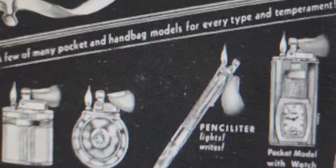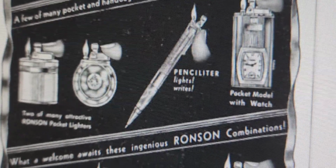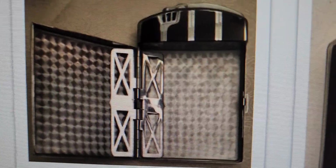Here's the pen. It's called the pencil lighter. Oh my God, that is the coolest thing. The pencil lighter. They had one with a clock, like a pocket watch built into it. I mean, look at these innovative designs. That is just the coolest thing ever. Here's their open compartment of their 20 case. They had names for different designs.